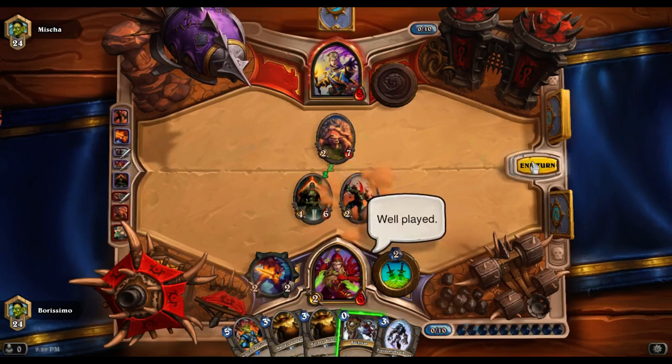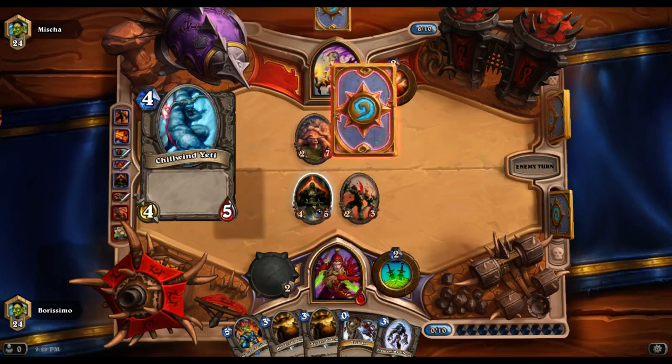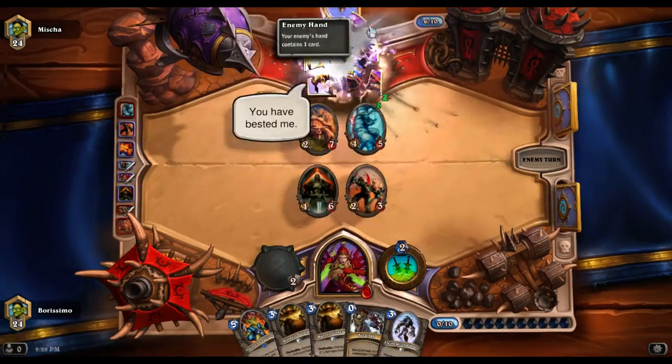I'll say well played as well because I think you're playing well, not because I'm trying to be a dick. Oh, I could have. Oh my god. I could have backstabbed this, couldn't I? If I had backstabbed this, I could have dealt 4, 5 damage. And then the Perdition's Blade would have actually killed him after shooting him. I messed up. I'm sorry, folks.